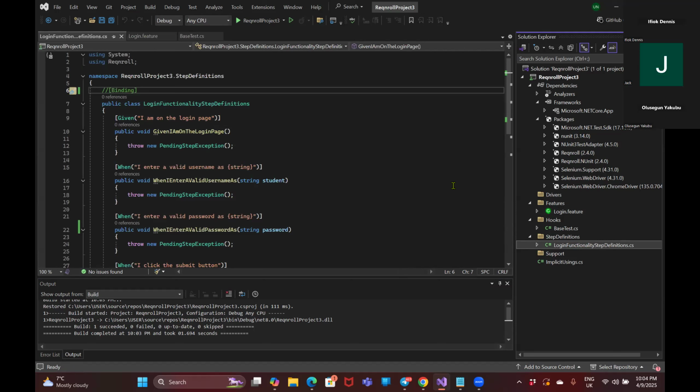So on comment, do you know the meaning of uncomment? I should remove this forward slash. Exactly. Remember, I've once explained that when you put that forward slash, that means you are commenting out, meaning you don't want to execute that particular line of code. Do you understand? But in a feature file, if I want you to comment out, instead of using the forward slash, you use the hash key.